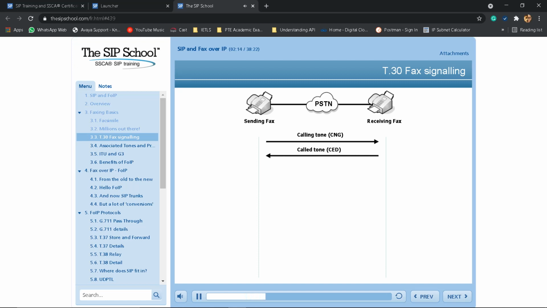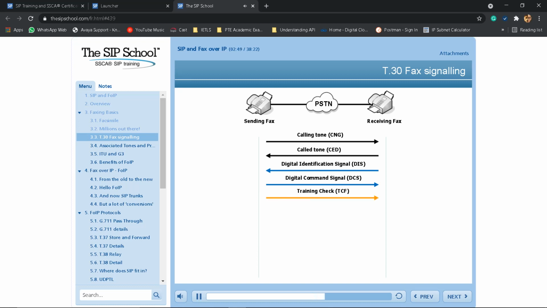So far so good. Next, the receiving fax sends a digital identification signal, DIS, which specifies the unit's capabilities such as data rate, etc. This is almost like an options menu from which the sending fax can choose which capabilities are a best match, and then by returning a digital command signal, DCS, the transmission parameters chosen are then used in the session. The receiver then detects the DCS and the transmission can advance to the next phase. After a training check message, TCF, the receiving fax will send a confirmation, CFR, that it is now ready to move on to the next level and receive the fax document.